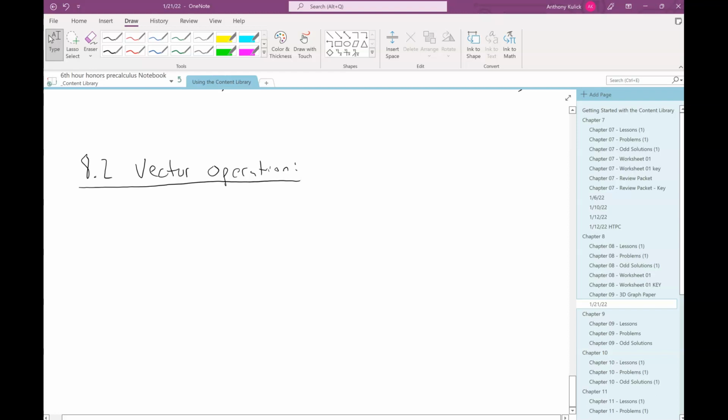So when we talk about vector operations here in 6.2, we're going to be talking about everything in terms of component forms because the calculations are really simple. Okay, so vector operations, we're going to start by defining a special vector called the zero vector. What letter do you think we're going to use to represent the zero vector? Not Z. We use O. Why O? It looks like a zero.